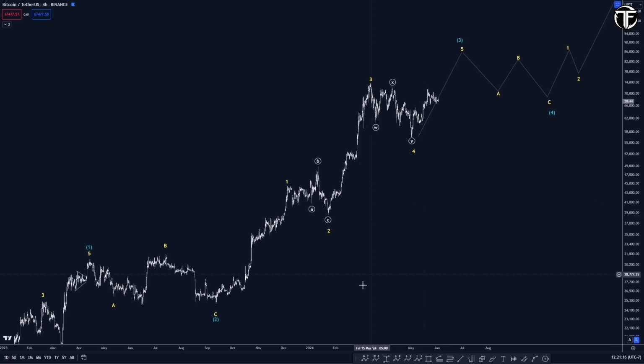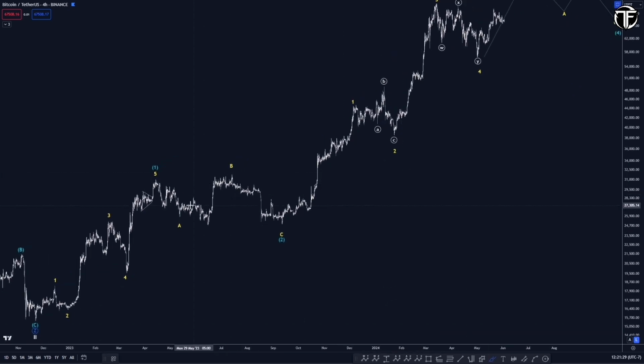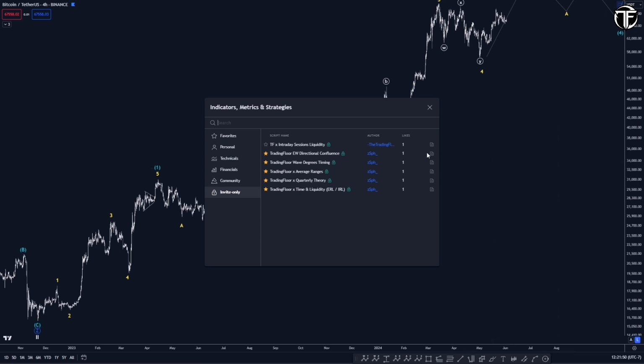As of right now, in real time, in this moment, this is the count that we're observing. So nothing's changed since this price action right here, this is the count that we have been following. Also, we've been following these degrees pretty much the same as well. These degrees have not changed. Same here as well. They have not changed. This is all based off of wave degree, helps you manage expectations. But let's go ahead and give some examples of how we were doing that.